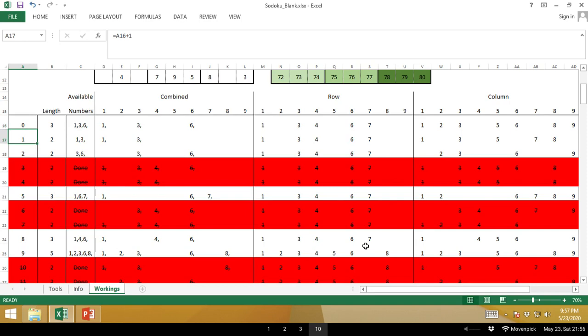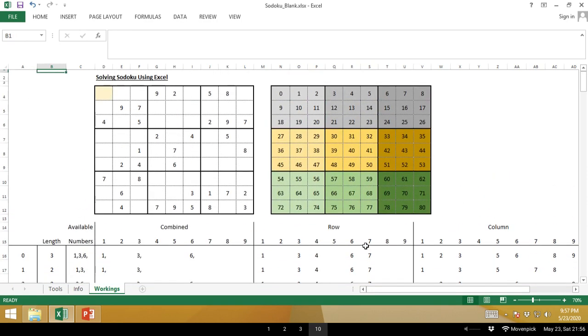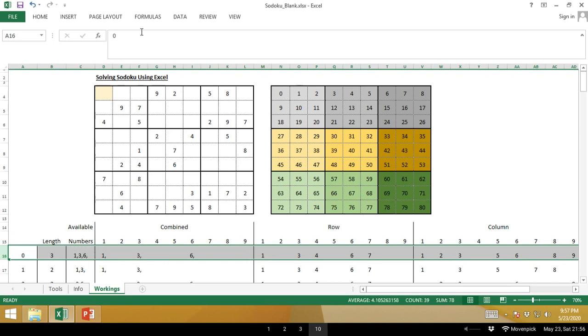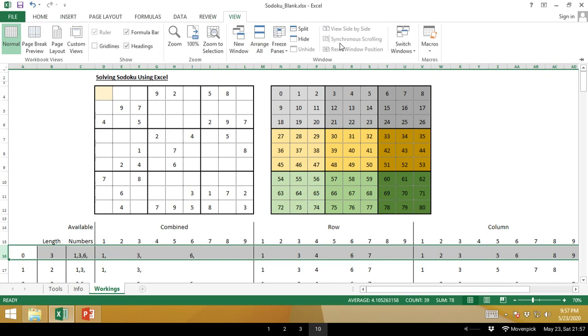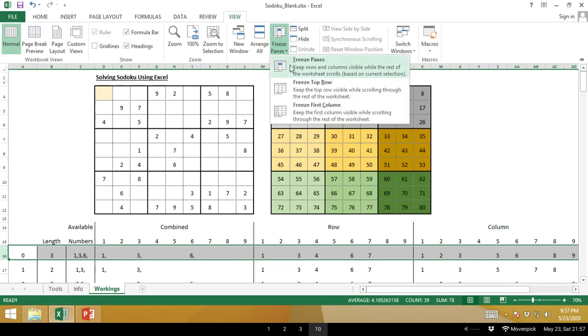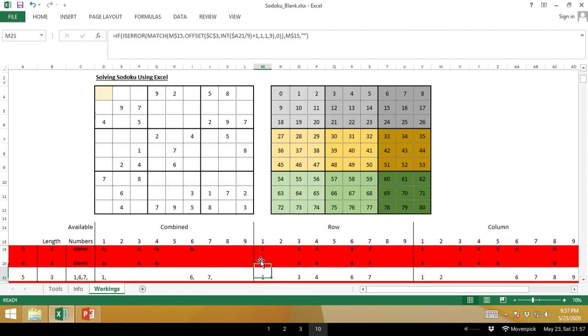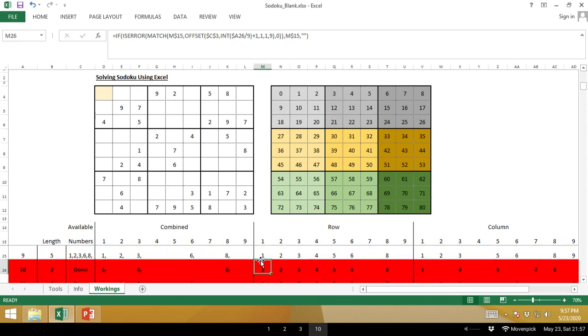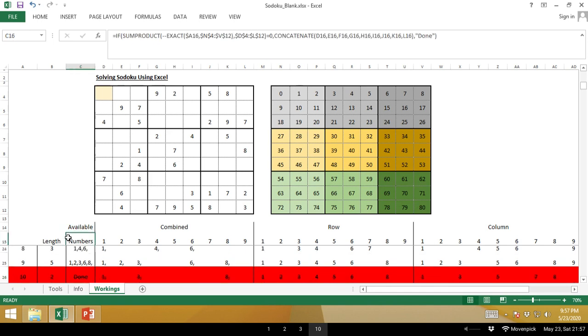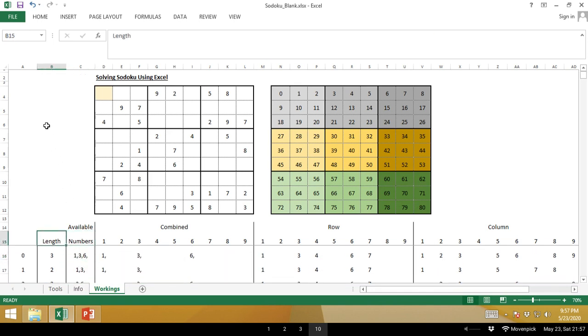Now the last part is just to sort this and then fill this whole table out. To make things even easier, I would suggest you freeze this one. So select row 16, go to View, and then Freeze Panes here. Then later on when you scroll, you see the Sudoku is always here and easier for you to key in. Okay, right. And the last thing is that you can add a filter.